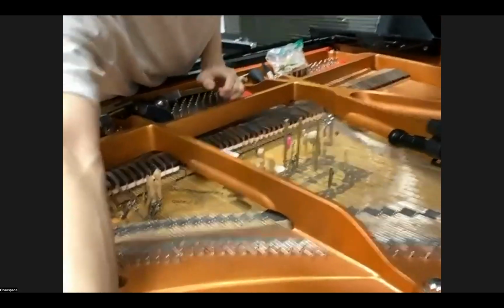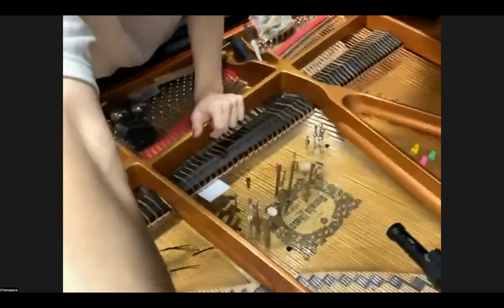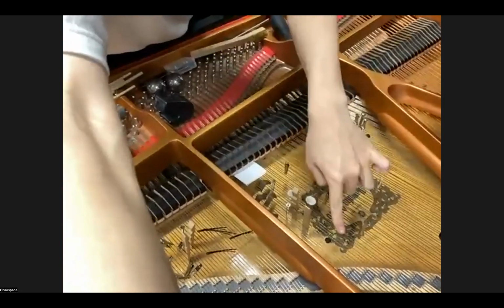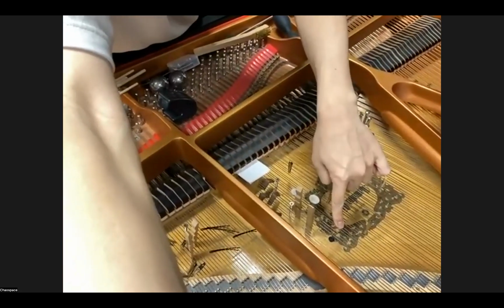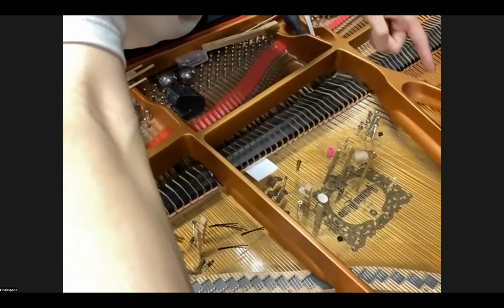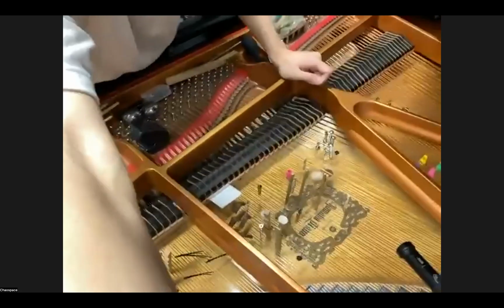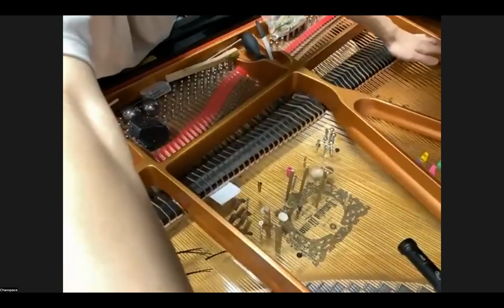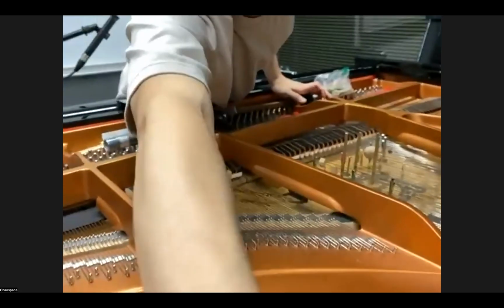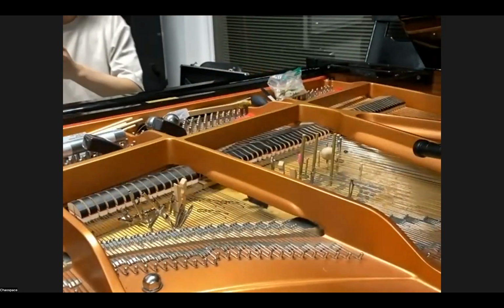So you will see that there are different numbers of strings in different parts of the piano. In the middle and higher part, each pitch has 3 strings. So that's why you see Cage say put something between the second and third string, or first and second string. In the lower part, it has 2 strings, and the lowest part has only 1 string for each pitch. Oh, I will show it in a better view later at the demonstration part.